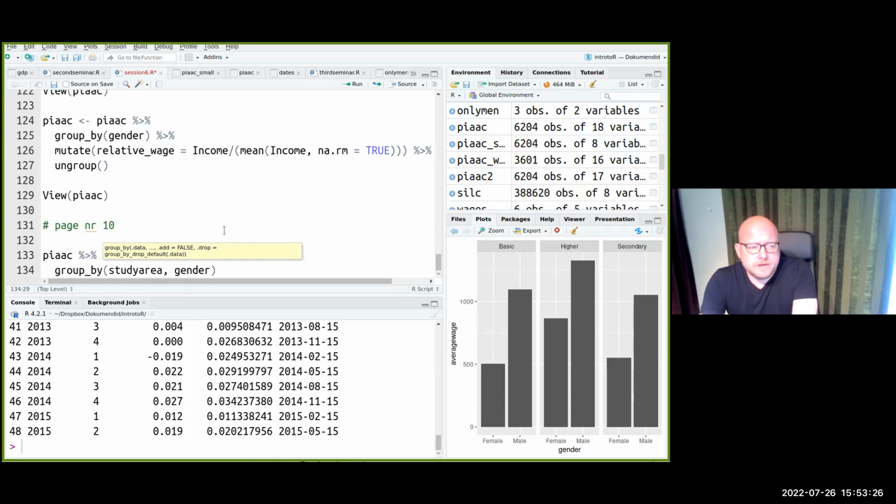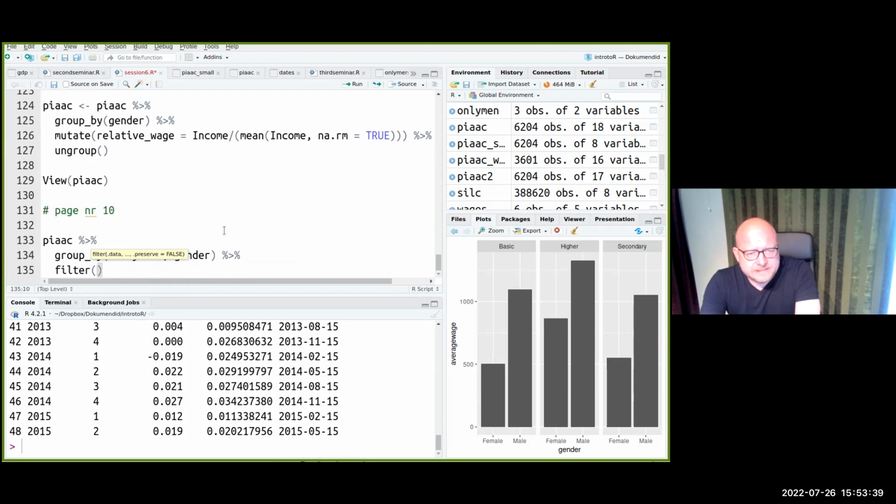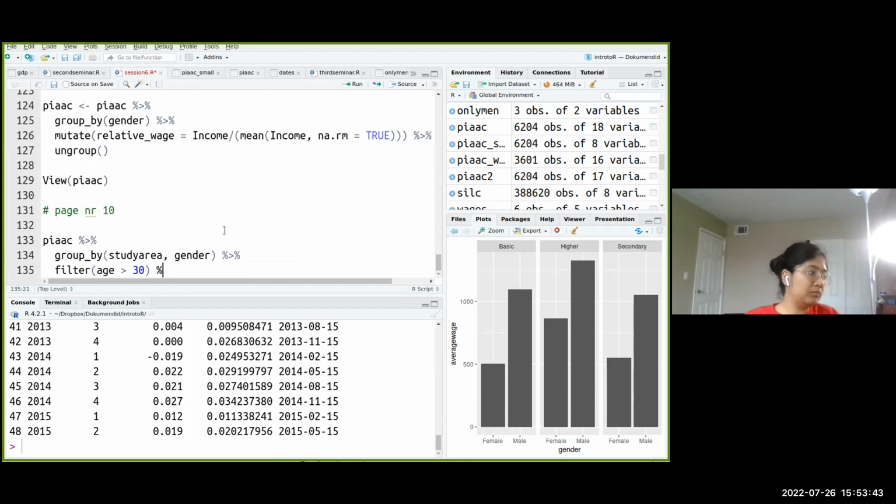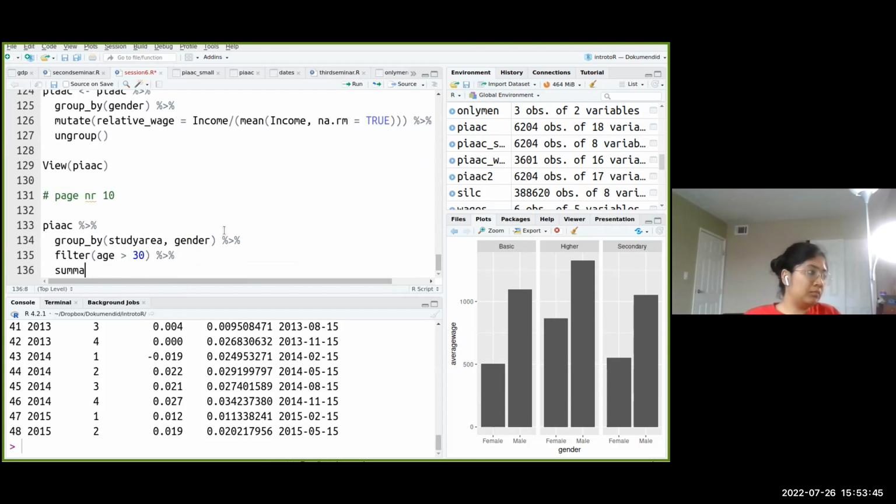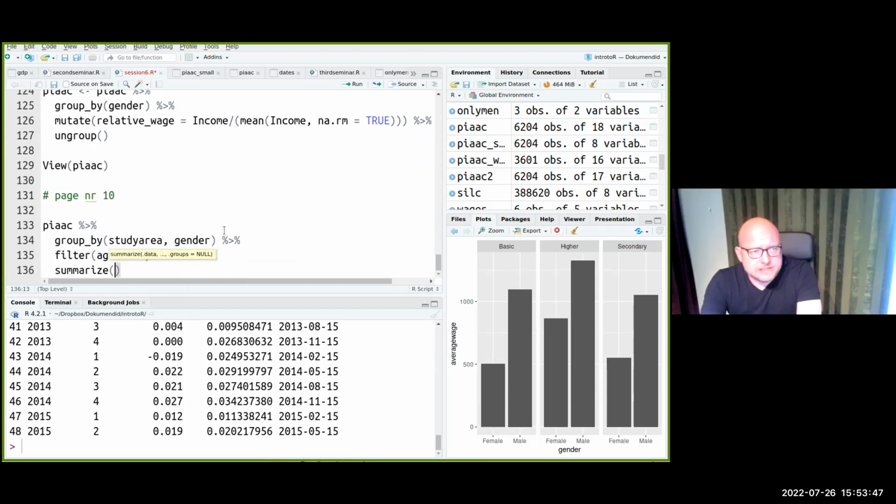Group by study area and gender. And then I am filtering. It doesn't matter whether I filter it before or later. Age is bigger than 30, and then summarize so that I want to find average wage and numeracy scores.